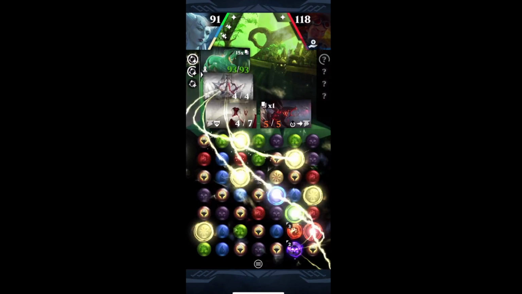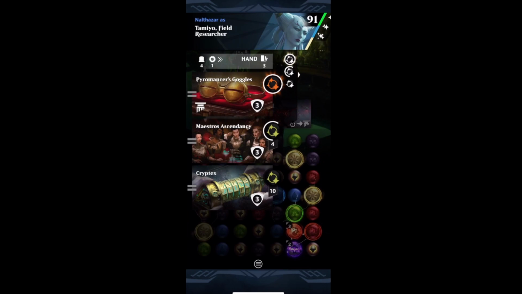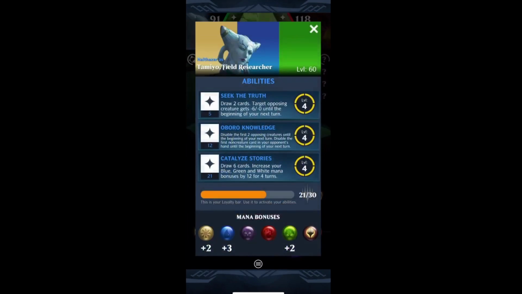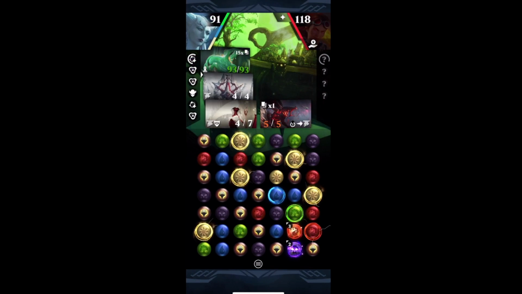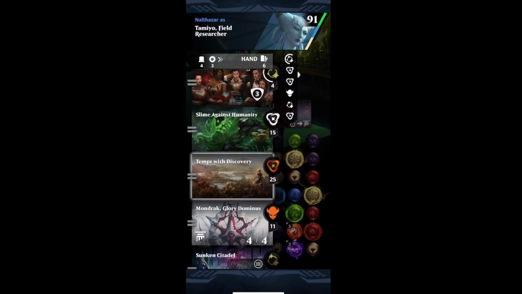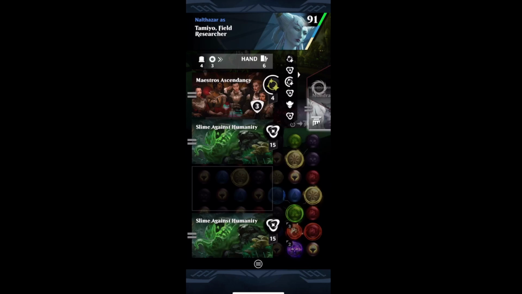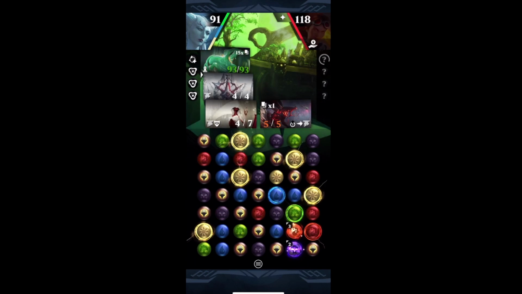Oh, geez. Okay, let's see. In terms of matches, are any of these from my goggles? There's one from the goggle down there. There's one from the goggle over there. Okay, so I actually don't need any of those things. I'm going to keep the Ascendancy just in case. Oh, I get another slime. Ooh, I want all of this. This game is tempting me in a really mean way. Okay, let's get rid of the Ascendancy here. Let's just see if we can't make something great happen.